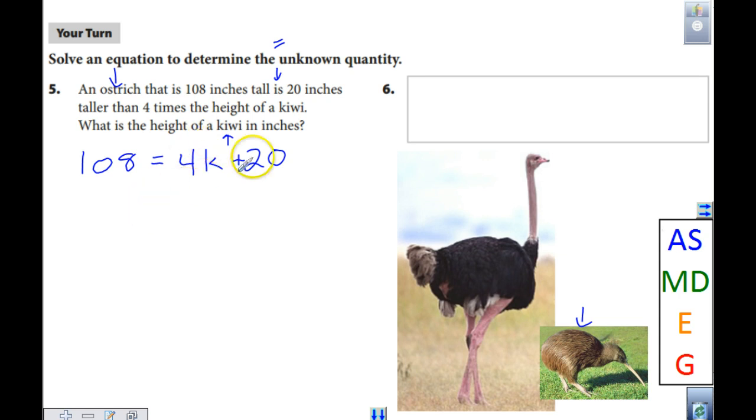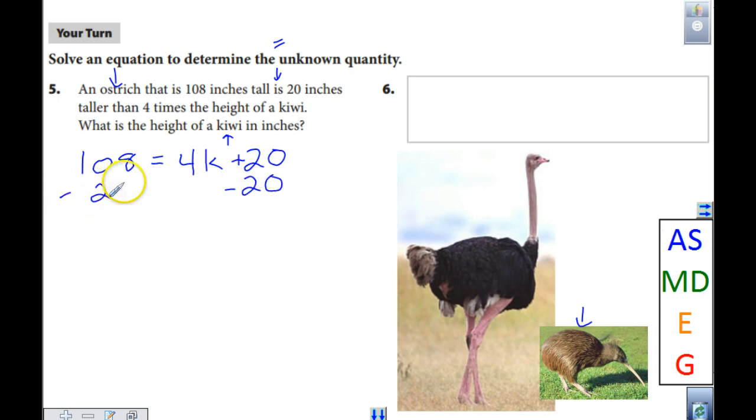Because this is how you'd normally figure something out. If I just ask you, find $20 more than 4 times 100, you do 4 times 100 and then add $20. That's the order you do it. So sometimes how we speak and the order we actually do things does change.